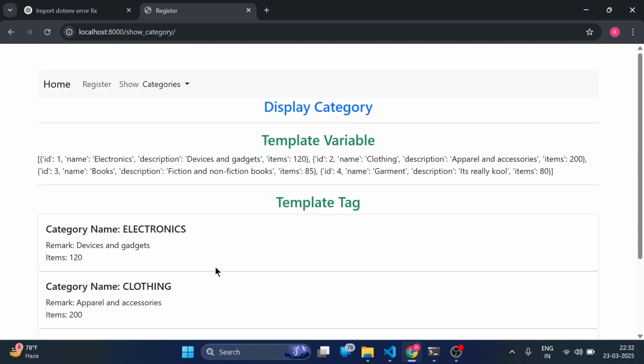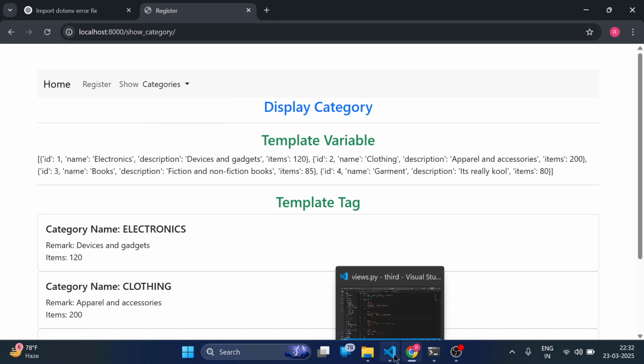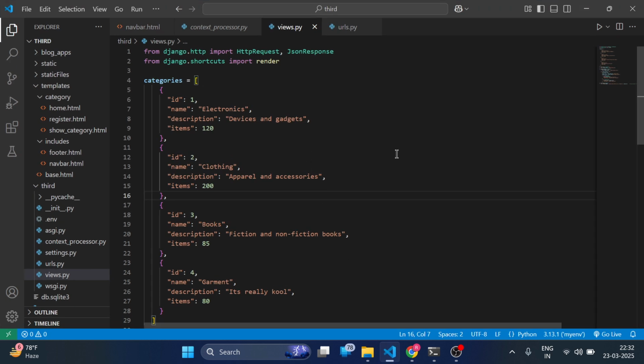And these elements we are using in our navbar categories drop down button, like electronic, clothing, books and garments are coming. So let's see how it is coming. So we have declared a list that holds multiple dictionaries within itself.